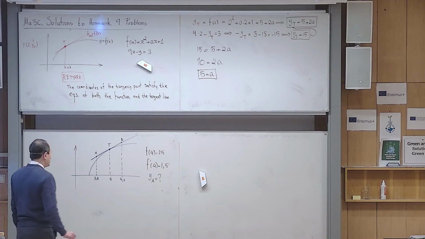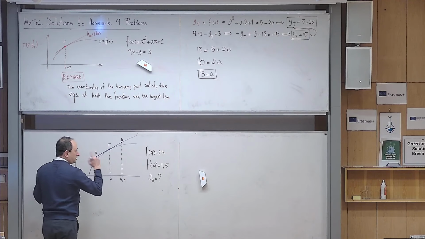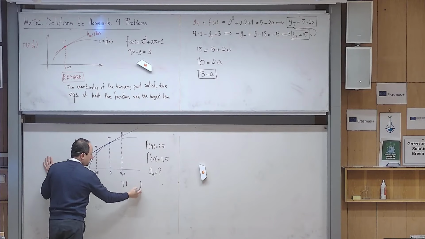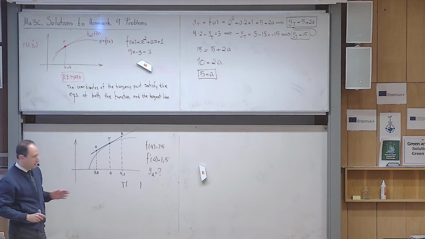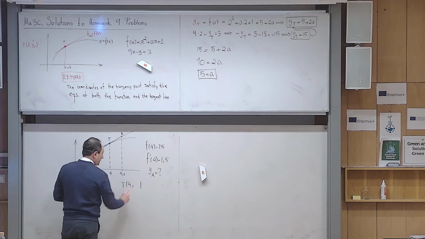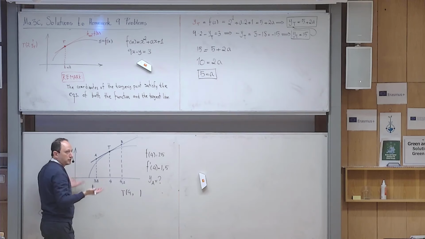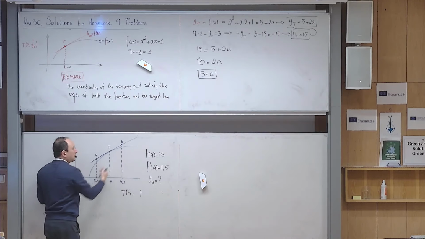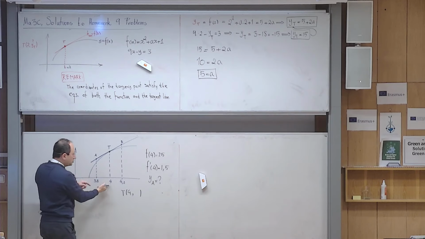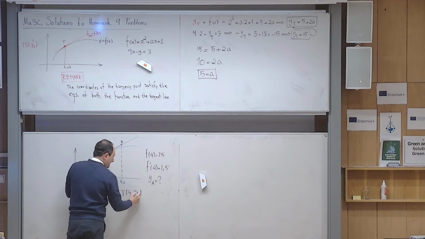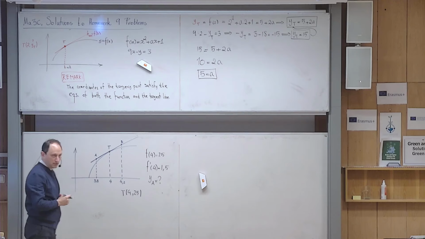This is a very good idea because, if I ask you, can you read the coordinates of t for me? Of course, the x-coordinate you can read immediately, 4. But what can I read for the y-coordinate? This t is on two graphs. The tangent line is useless for me because I don't know anything about it. But for the function, I know f of 4. f of 4 is exactly the y-coordinate of this point, and it is given as 25. So it means that I already know what t is.